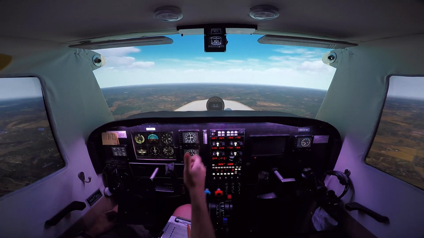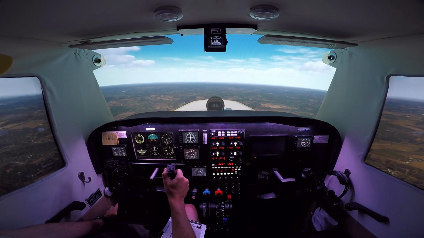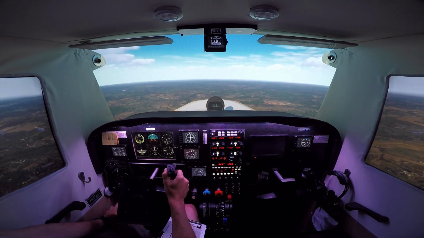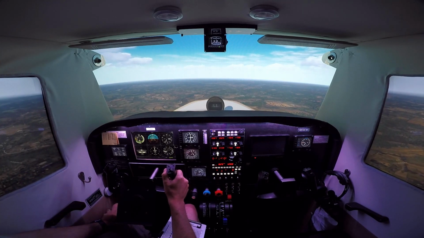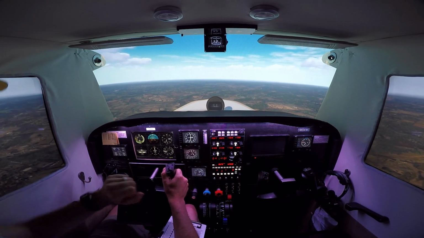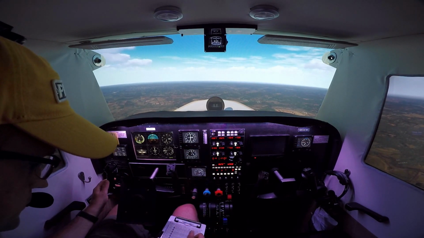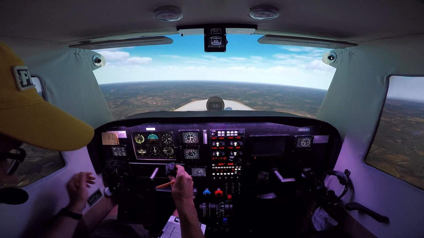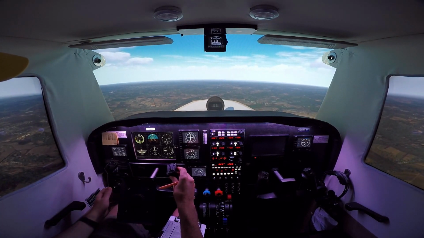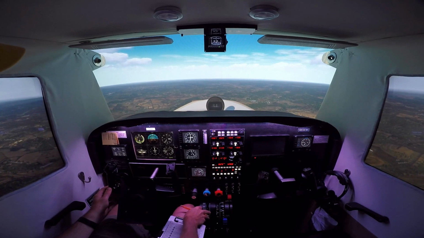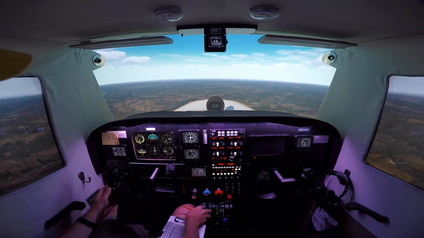Okay, we are just about to cross over the Medina VOR, 2,500 feet, and I can see the town of Westchester over here, and that's where we'll make our heading once we cross the VOR. Should have been 17 minutes from the bridge to the VOR. We're going to do it in almost 17 on the nose. I don't want to chase the needle now. We're right next to the VOR, so we'll just let it slide by.